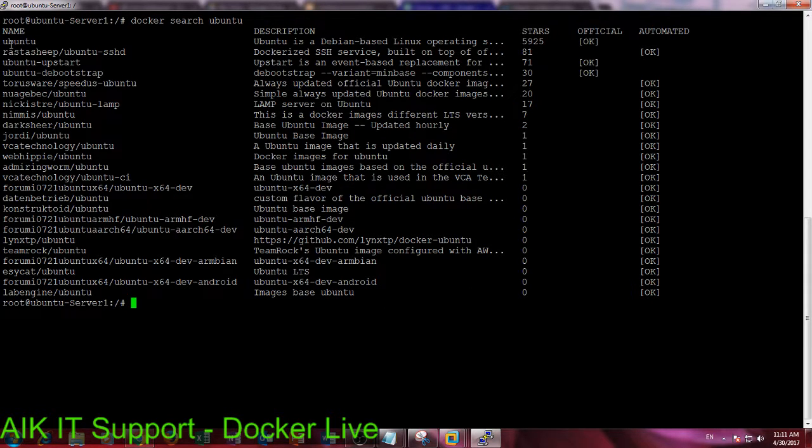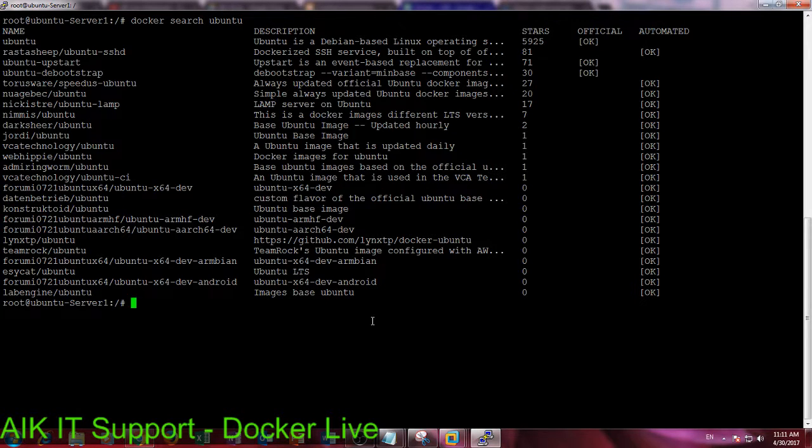It shows the Ubuntu version, and these are the different packages of Ubuntu in the repository. This is marked official, which means it is set up, fine, ready for use, and supported as well.